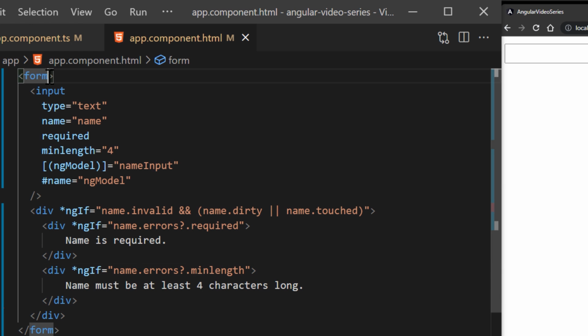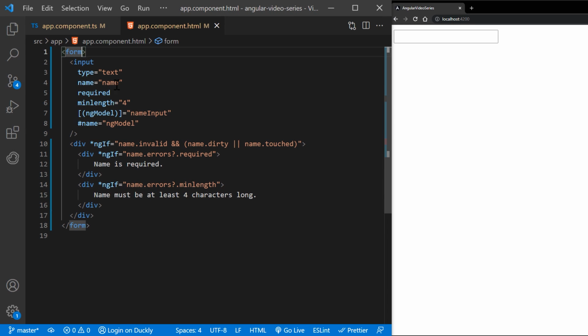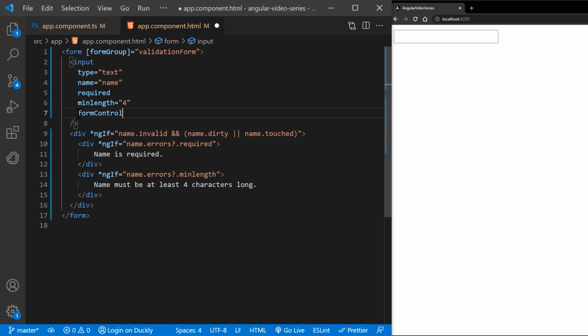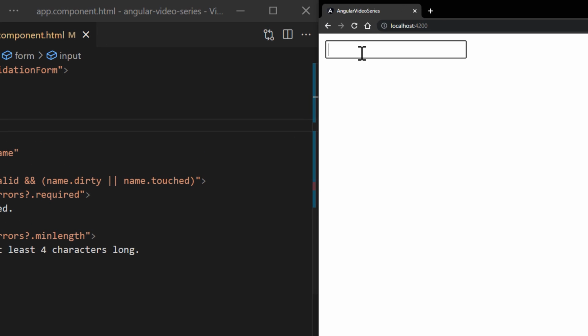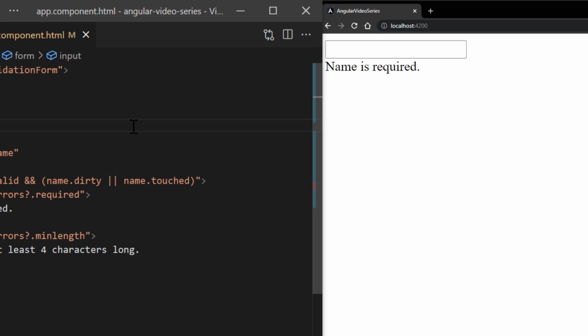In our template, add formGroup to our form. And now, the only thing that we need to change in our template to make it reactive is to remove ngModel and to bind our name control to formControlName. This form differs from the template-driven version in that it no longer exports any directives. Instead, it uses the name getter defined in the component class. Notice that the required attribute is still present in the template. Although it's not necessary for validation, it should be retained for accessibility purposes.